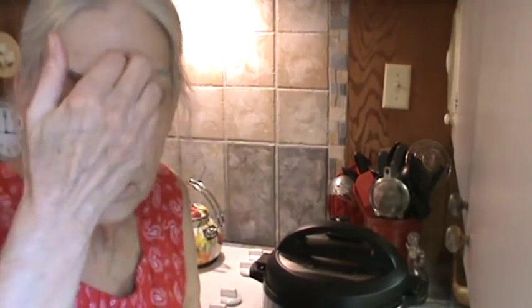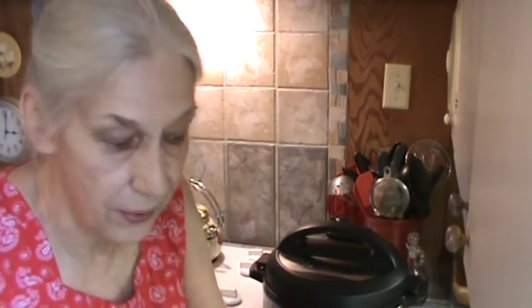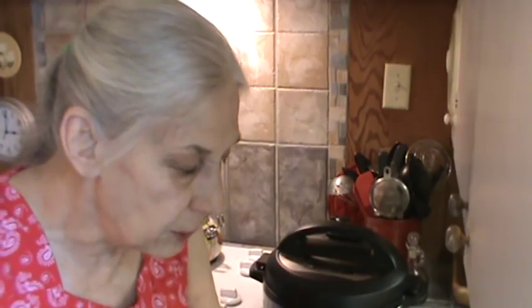Now there are other different types of electric pressure cookers, and I don't even know the name brands, but I think the Instant Pot has kind of got the market now. And I also think they might be cheaper. I'm not sure about that though. But what I would do if I was buying another one, I would do the same thing I did before. I looked it up on the internet and tried to find out who had the cheapest price for what I was looking for. And they sell these, I'm not sure if they have them in the stores at Walmart or in the stores at Target, but they certainly have them online.